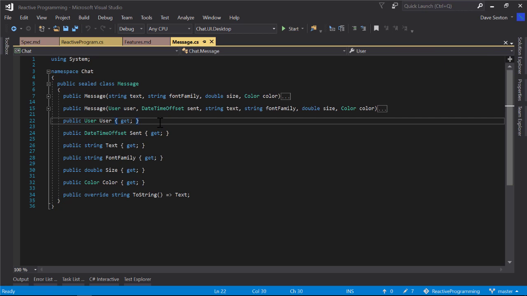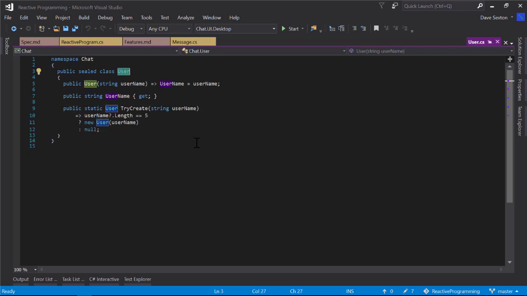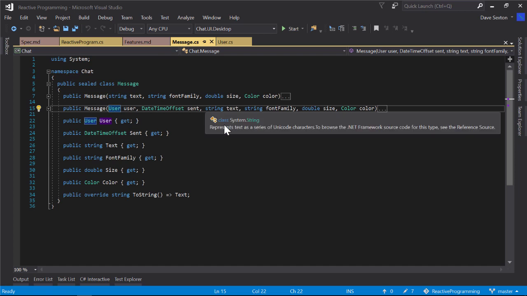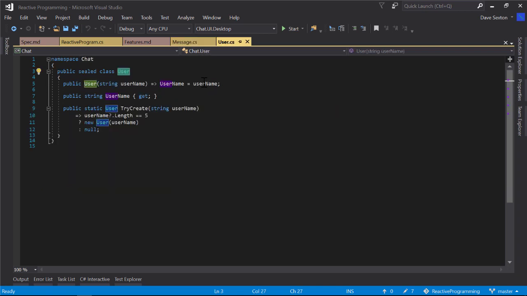I think I didn't put status in this on purpose. Oh, actually, would that maybe... yeah, I didn't put it in this. I remember now. I didn't put it in the message type on purpose because it just didn't make sense to have each message carry the current status of the user. But the user type itself, we might want the status property on.